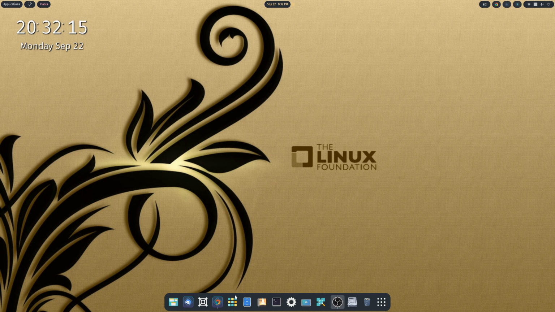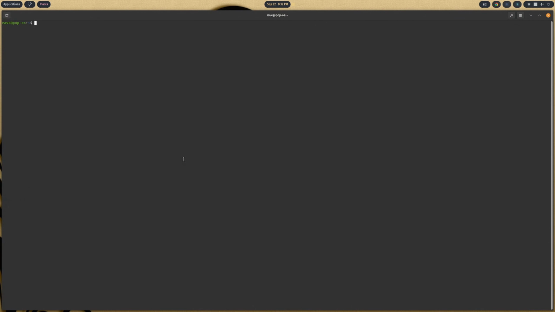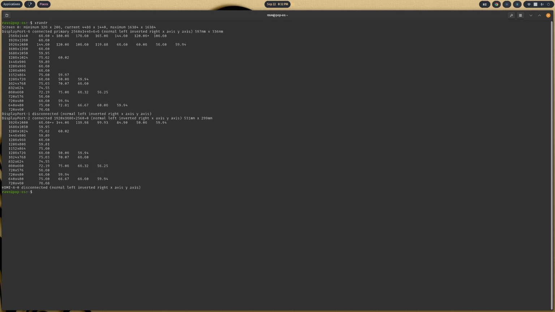So the first thing we need to do is open up a terminal and make sure you're up to date. I've already done that today, so there's no point in me doing it again, but you know the drill. Sudo apt update, hit enter, put in your password, let it do its thing. Now we need to list out the displays to find the output name for the monitor that we want to configure. And to do that, we're just going to type in XRANDR, hit enter. And you can see I have two monitors here. You want to remember the name of your monitor. In my case, it's DisplayPort-0.